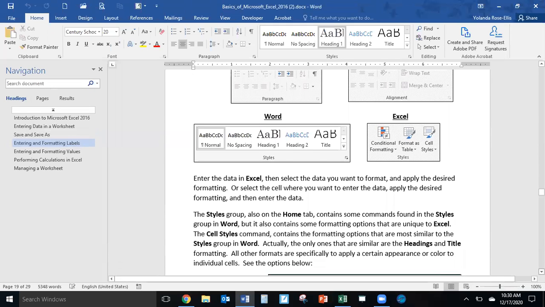Let's look at the styles group. In Word, the styles group is only one gallery with a lot of different options. In Excel, there are 3 different galleries that do different things.